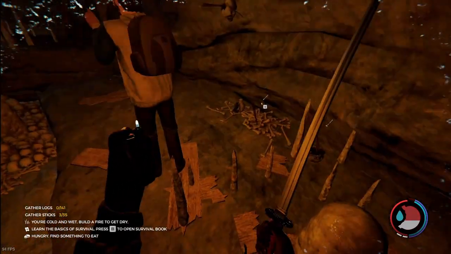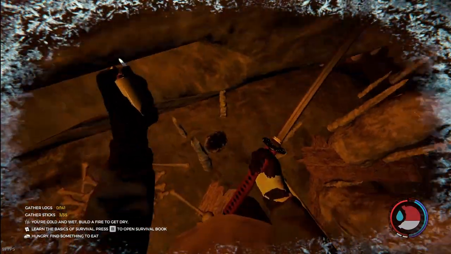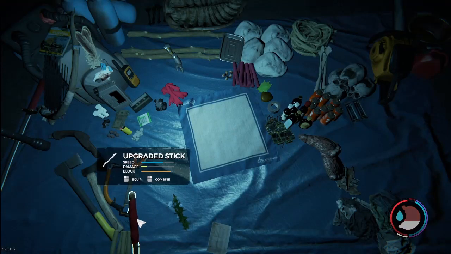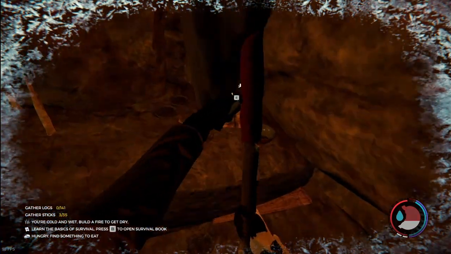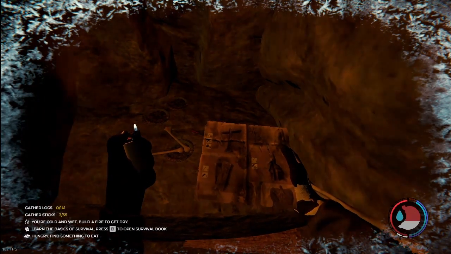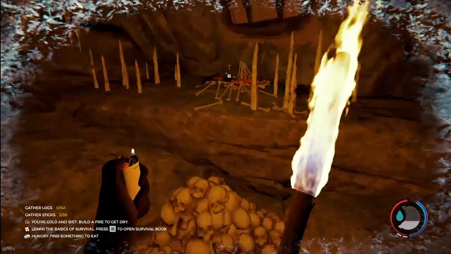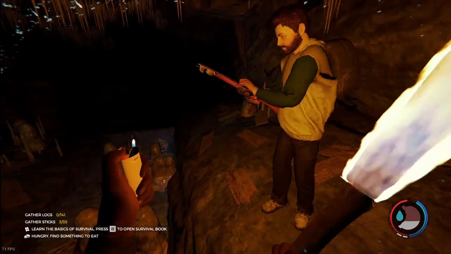Alright, so before you go over there, pick up one of these, and what do you think we're getting? Crossbow. Yep. Alright, oh yeah, we got the church now. We've got a church diagram now. I have it. Alright, so grab it. I grabbed it. Grab the crossbow. Yes. Let's go.